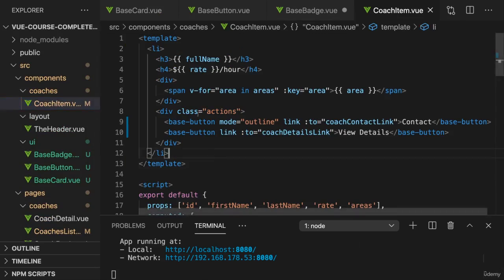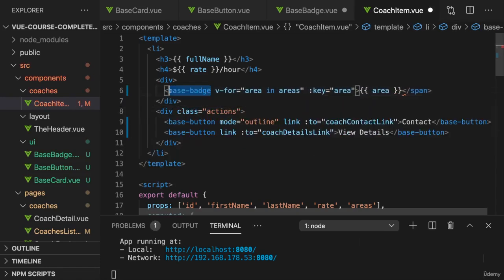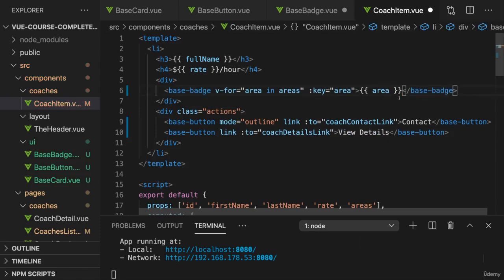So there, instead of rendering a span like this, I want to loop through my base badge. So replace span with that. And we no longer pass something between the tags because this component has no slot.